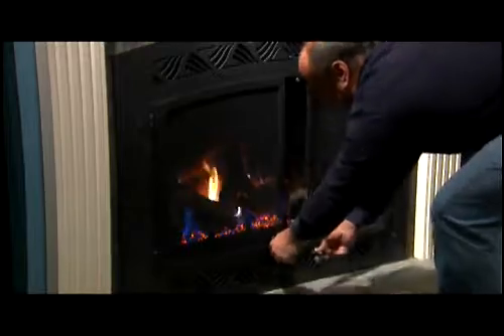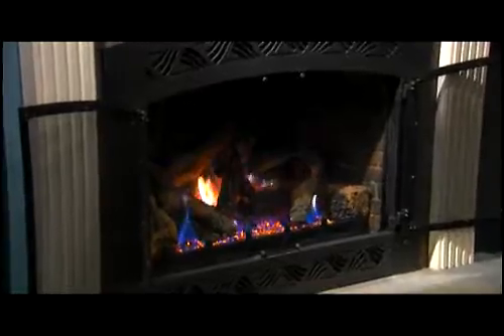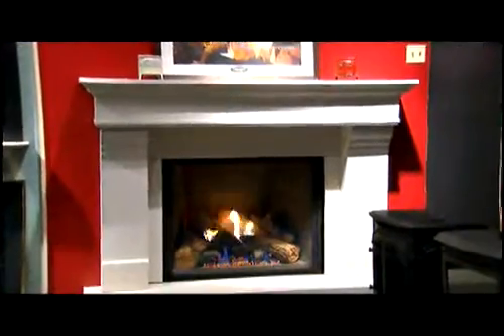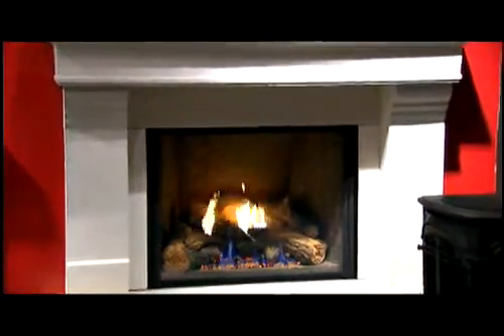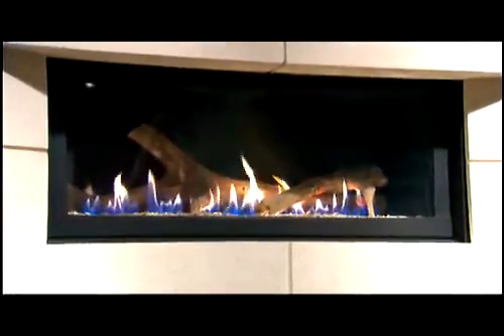It's an idea that more and more homeowners are warming up to — a simple decorative way to add value and ambiance to any home. Many builders and renovators agree: installing a fireplace, insert stove, or gas log set can add ambiance to any home and help heat it efficiently. It's much more energy efficient — you get much more bang for your buck. There's a bigger return on investment. You also have the options of decorative facings and remote controls, which gives you fire at your fingertips.